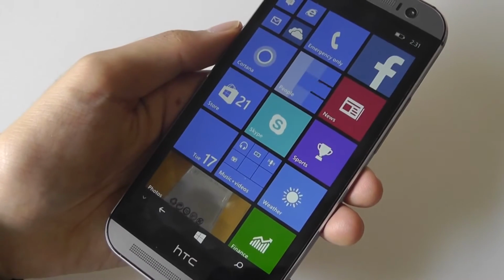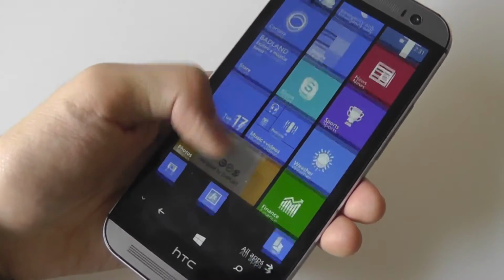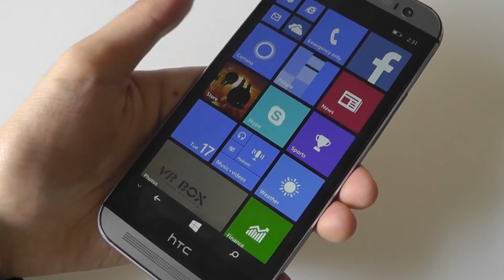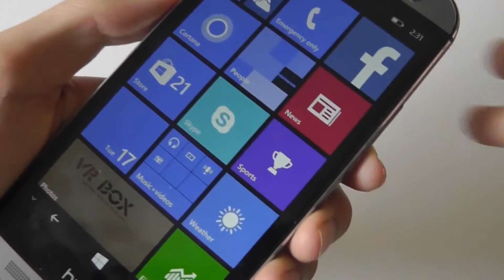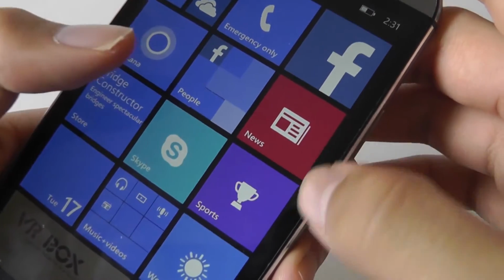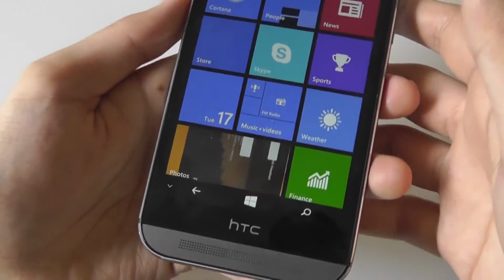So that includes things like BlinkFeed and Zoe, but those are integrated as specific apps as opposed to something built directly onto the home screen. So it's no longer as pervasive as it was on the Android variant. And also, something I don't really love about the Windows Phone version is that the tiles in general take up a bit of black border space. They have a design where there's a black border, which makes the bezel seem wider than it really is, when in fact the bezels are quite small.